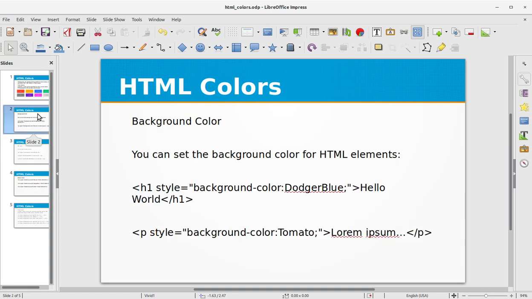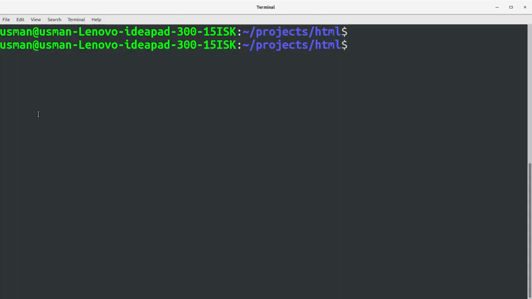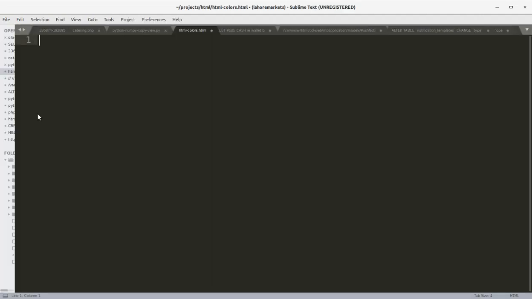So let's look at a simple example of how to set background color. You can set the background color for HTML elements. So first of all, let's create a project file and I'll call it htmlcolors.html.